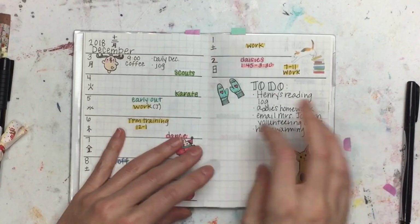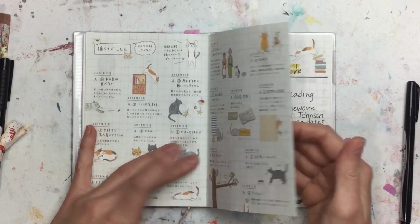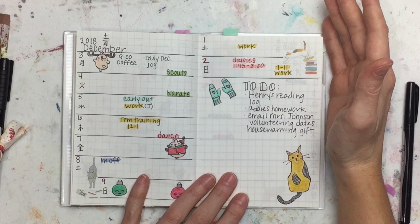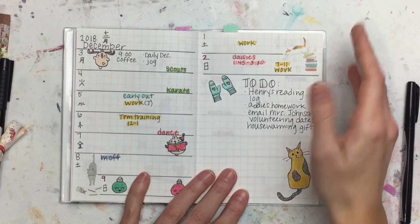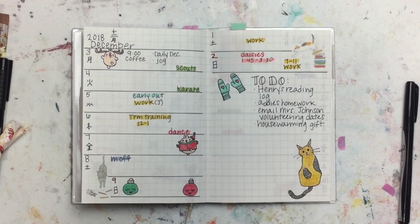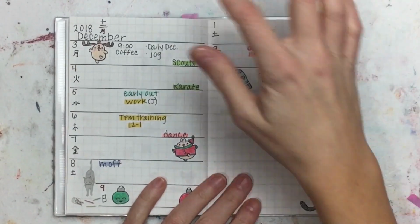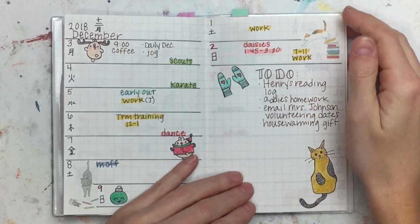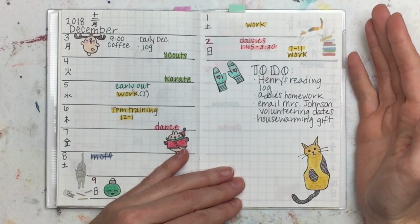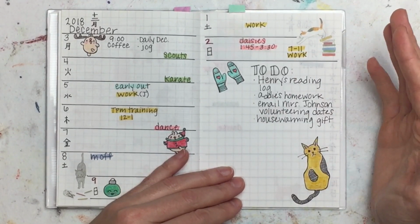I just wanted to start using this because it's so wonderful and I love it. So then I was like, well, I want to keep working in it. Then I just had this wild bug to draw, so I just started kind of drawing. I drew this little cat. And I'm not a drawer, an artist, per se. I can't just look at something and draw it. But if I can look at a picture, like simple pictures, then I can draw something from a picture, and I really enjoy that. To me there's something really soothing and just enjoyable in doing that.